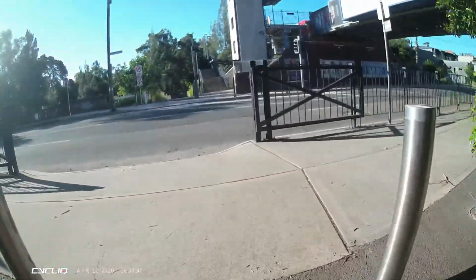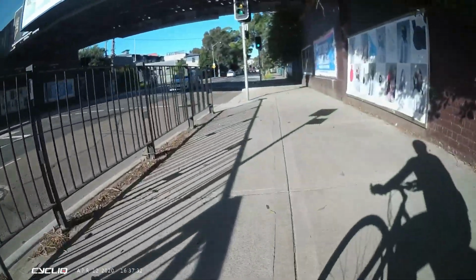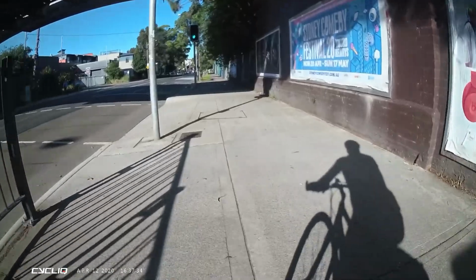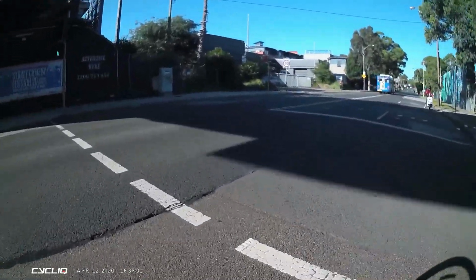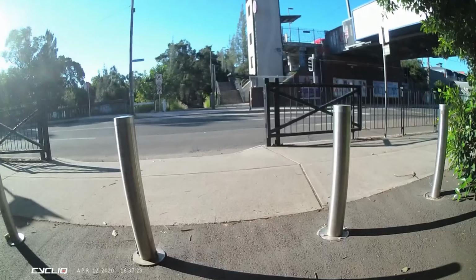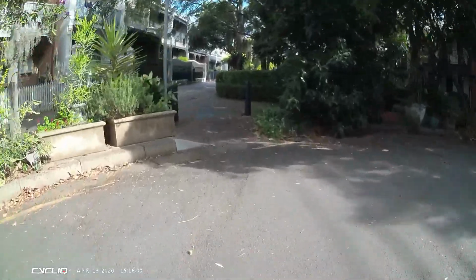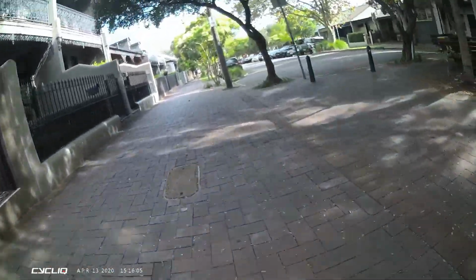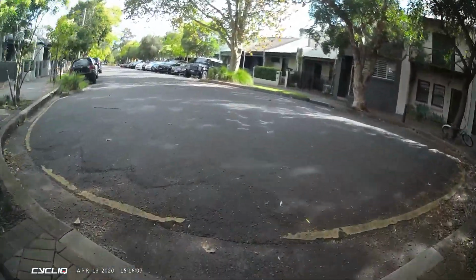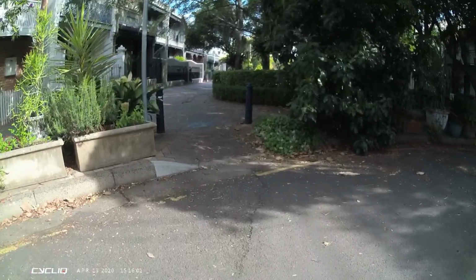Closer to home, we've got the Greenway in Haberfield. There are two ramps that can be used when we come off the Greenway here, one straight in front and one at the lights. Note that both are very wide and they transition cleanly onto the road. Here we have a slightly rougher design in the inner west. The ramps are narrow and the transitions are steep and rough, but at least you flow reasonably cleanly from one ramp to the next around the garden.